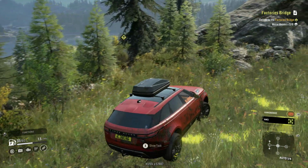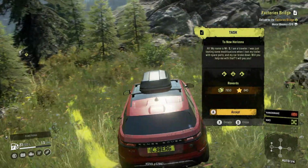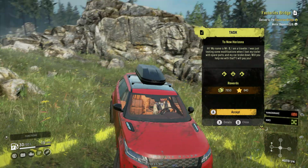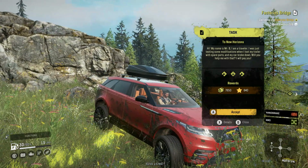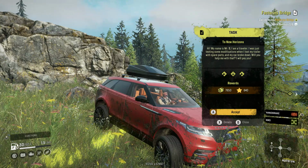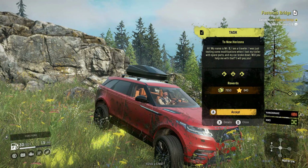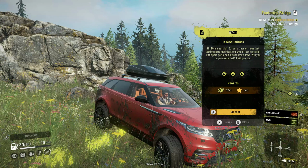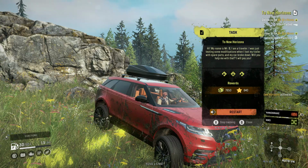Let's see what this contract is all about. Just got to move a trailer. Looks like you have to move a trailer and fix a car possibly. But the Range Rover's not cut out for that. So we're going to accept it. We're going to start tracking.